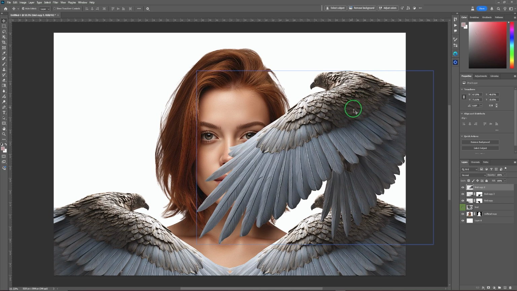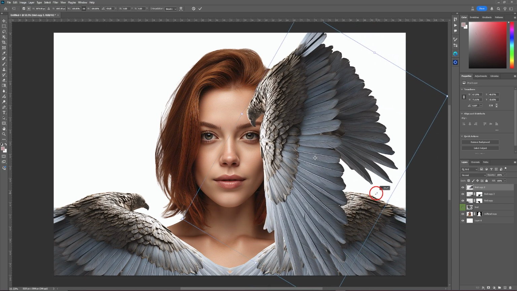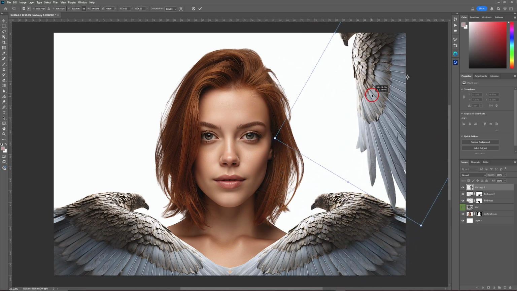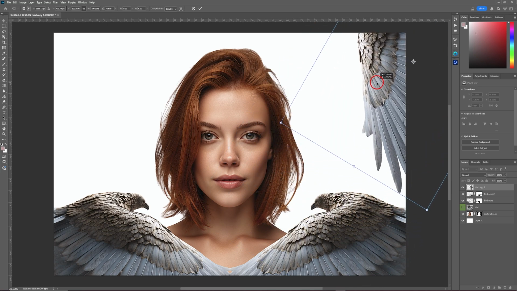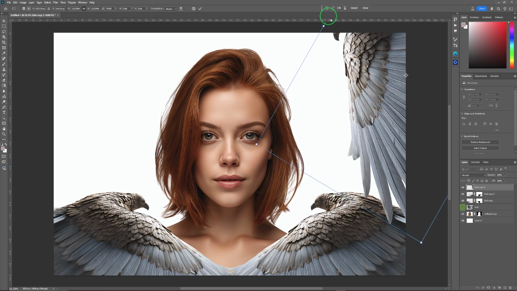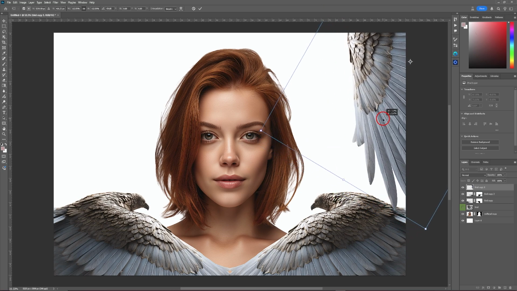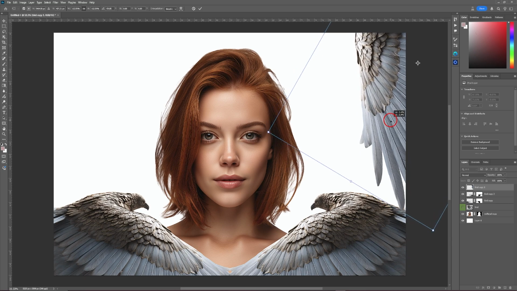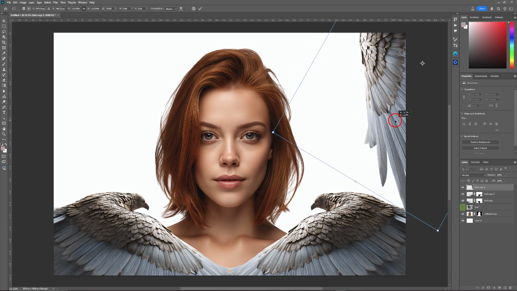And once I've moved it up there, Control or Command and T, and then I'm going to rotate it. Like so. I just take it off the screen. Just to around about there. That actually looks okay. So now I'm going to scale it up, because I don't want the bird's beak in here, but I want the feathers to come down to roughly around that area. So you see again, with the light in the background, the light here, the light here, it's creating a feeling of depth within the image.